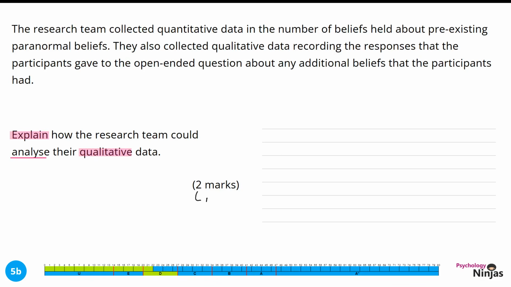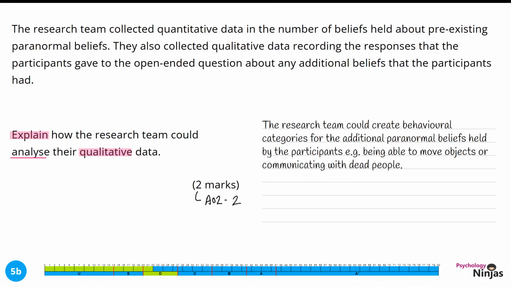As this question has a stem, we need two separate ways or two separate ideas for our two AO2 marks. Both need to be linked into the context of our stem in order for us to gain lots of marks for this particular response. Let's have a look at our answer.